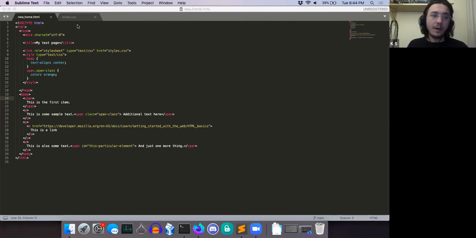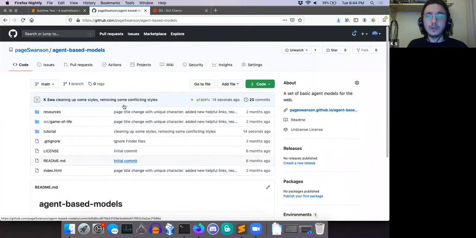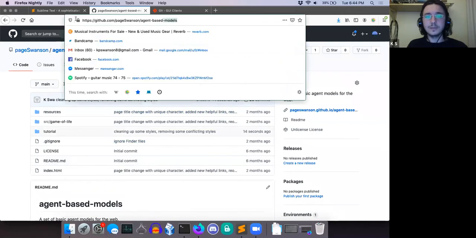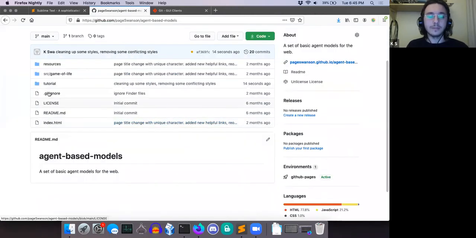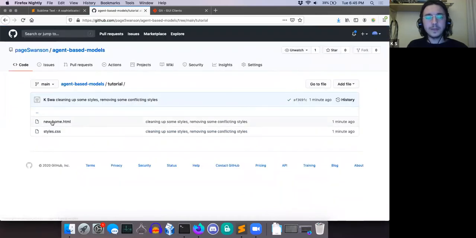So now that we're caught up here, if you want, you can go to this website. This is available to everyone. It's a public website. And if I go to chat here, I can send a link. So in case you want to go visit it yourself, if you want to get the updated code, which is now updated, you'll just go to this tutorial folder, and these are the two files that you need.